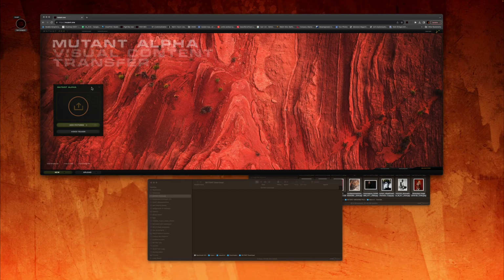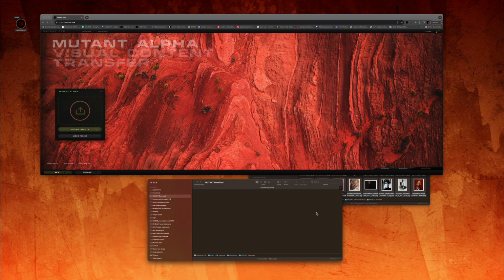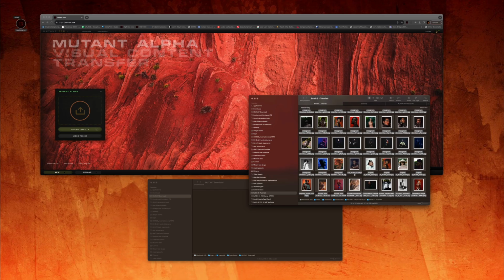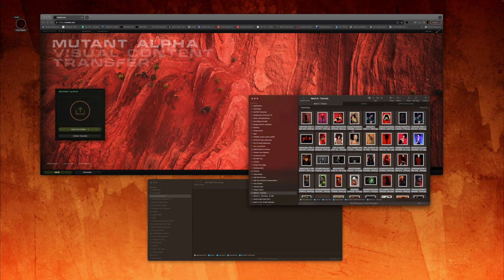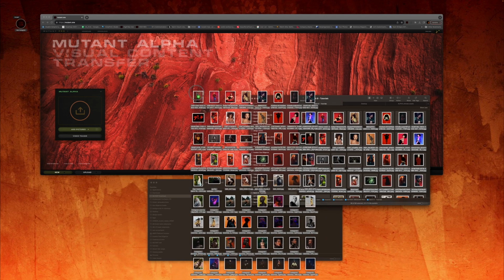You see this place here where you can drop stuff. You can actually drop it anywhere on the page. So what we'd like you to do is just take a bunch of pictures. Can be anything, can be like 60 megabytes, 1 gigabyte, whatever you want. And can be hundreds of pictures, can be 1,000, can be 2,000 pictures, and just drag them in here.